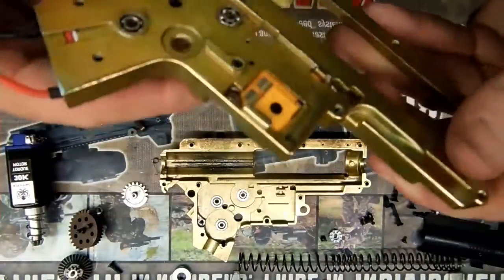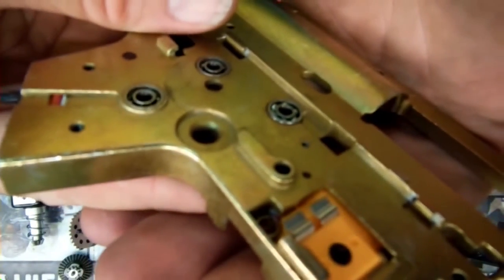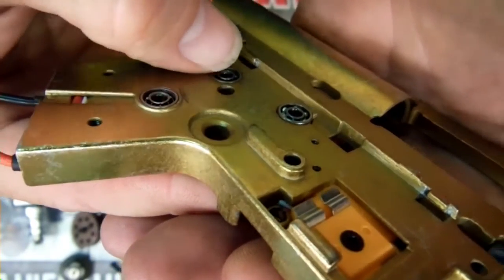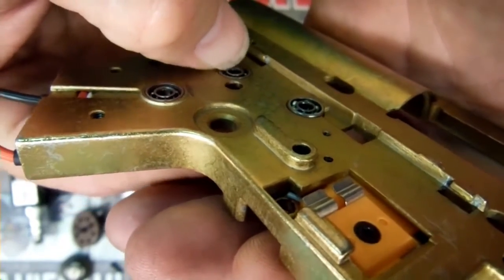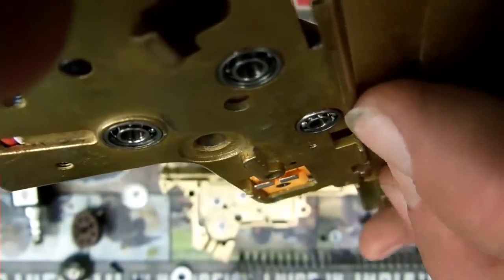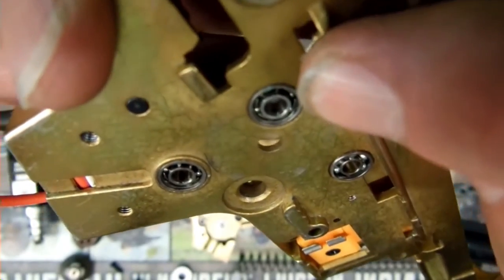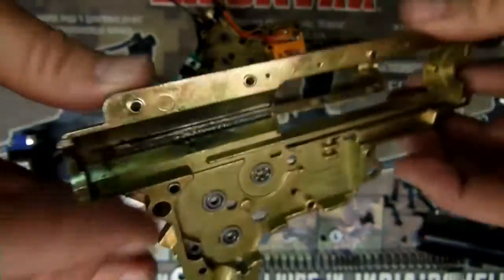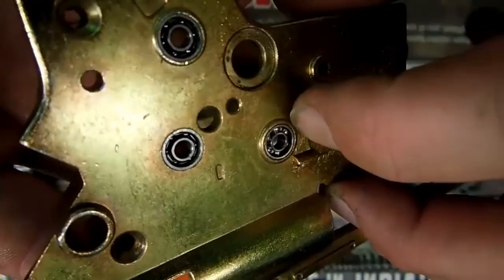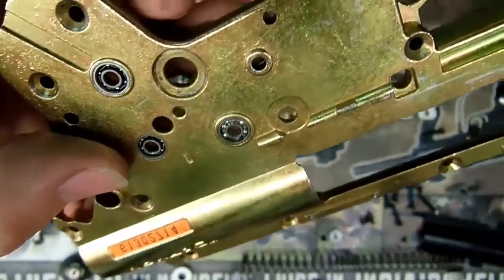Now, one of the ways you can see this is if you look at the back side of the gearbox. You can see for the bevel, it's raised out, bushing is flush to that, but on the spur gear, you can see the bearing is actually flush to the gearbox, and even on the sector gear, you can see the bushing sticks out a little bit, whereas on the spur gear it does not. You can see the same thing on the opposite side, except on that one the spur gear hangs out a little bit and it's got its raised boss to do that, and the same on the bevel gear.